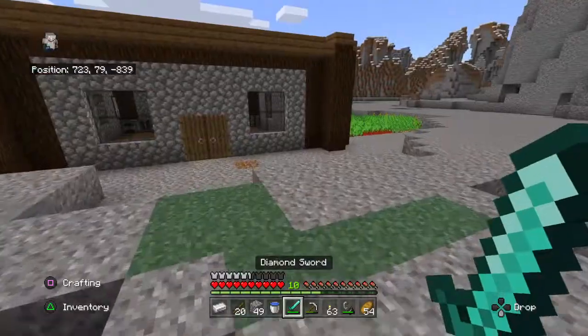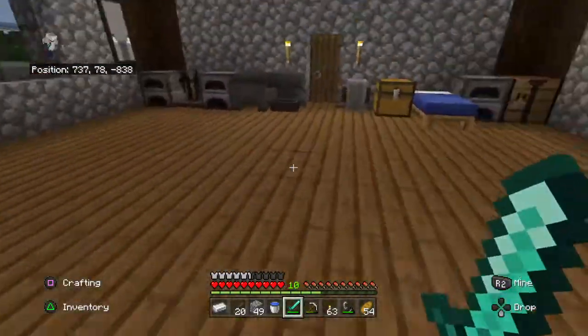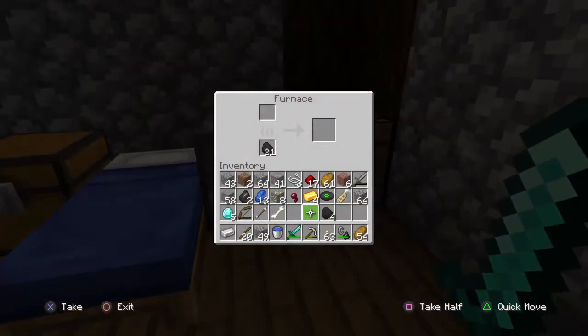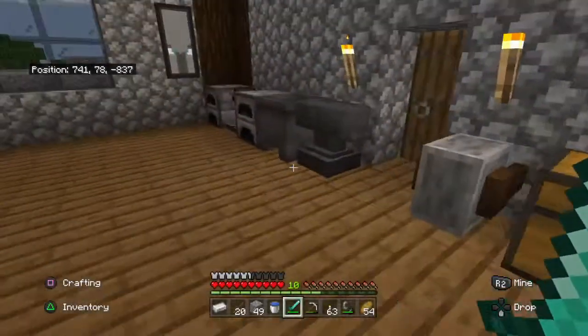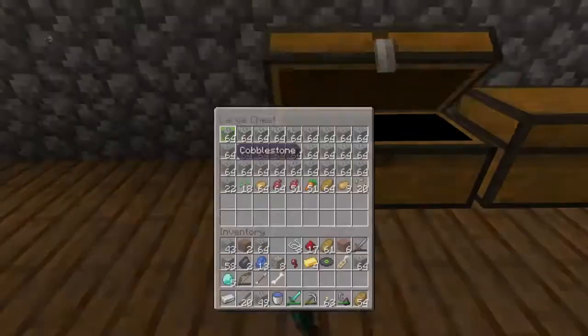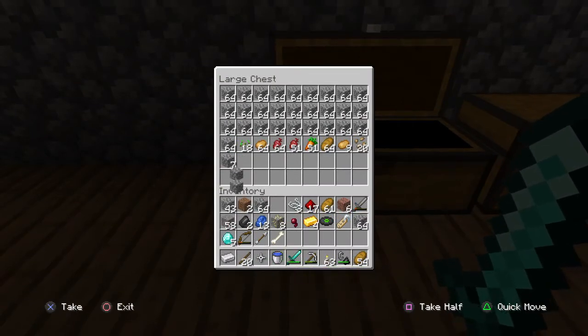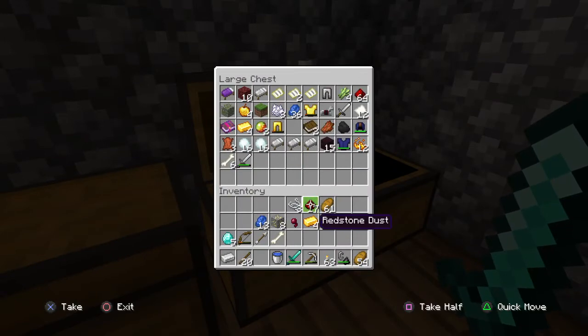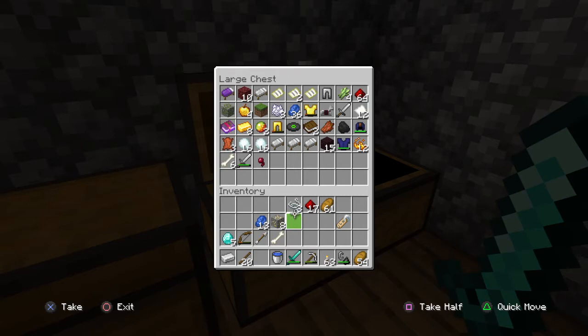Hey, Piggy. But I don't have any wood on me. You get the smelting. Okay, where's my valuables? Oh, here. Oh yeah. I don't care about that. Okay. Valuables. I have beds and valuables because they will be valuable when we need to go to the Nether. Diamonds.